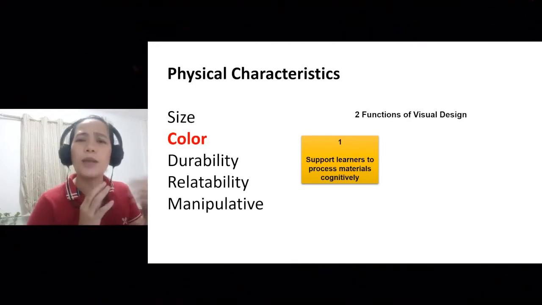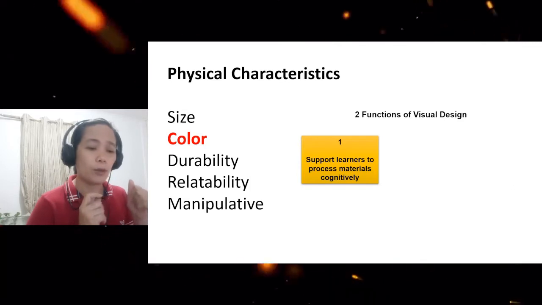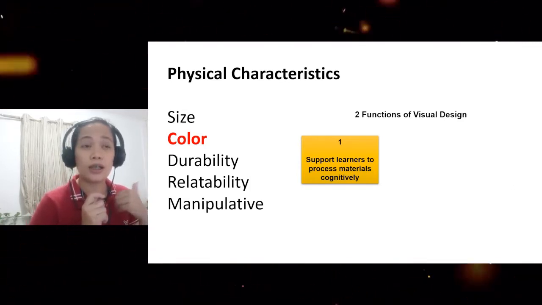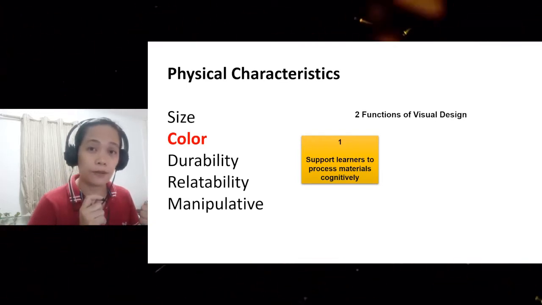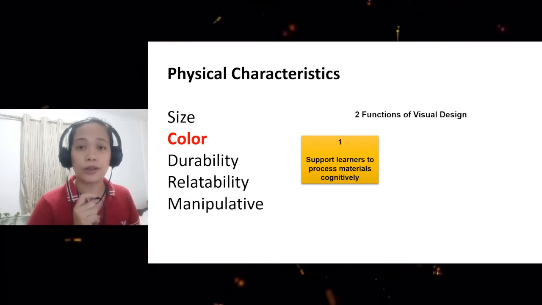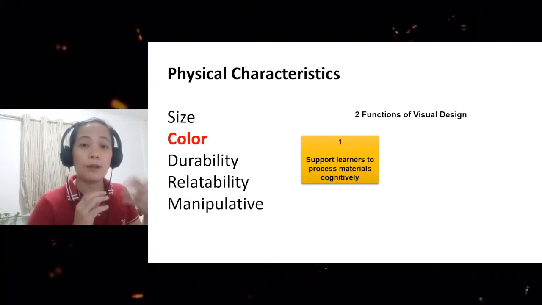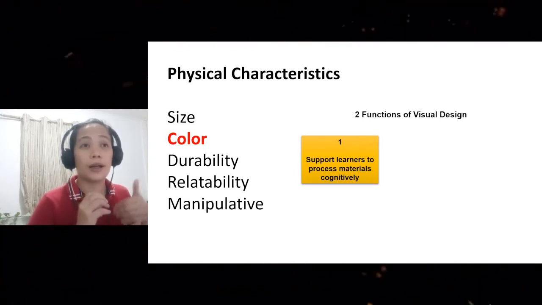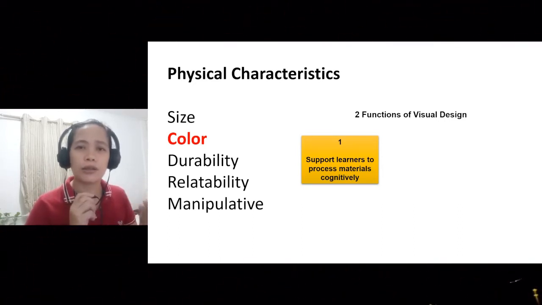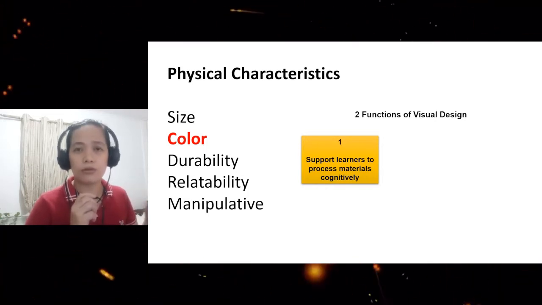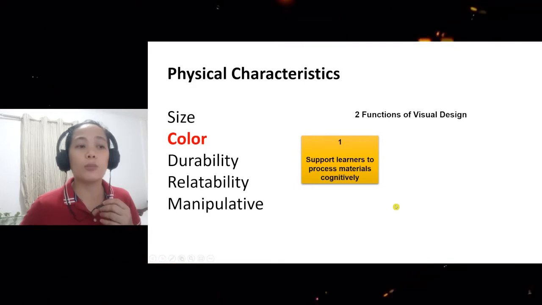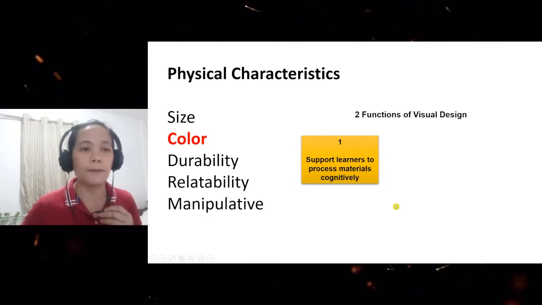They are familiar with the color. Like for example, when they see Jollibee, they can see red, even if they just see the eyes of Jollibee. When we see blue and white, oftentimes we remember St. Mary's College because it's the color of the school. So we are able to process the materials cognitively.